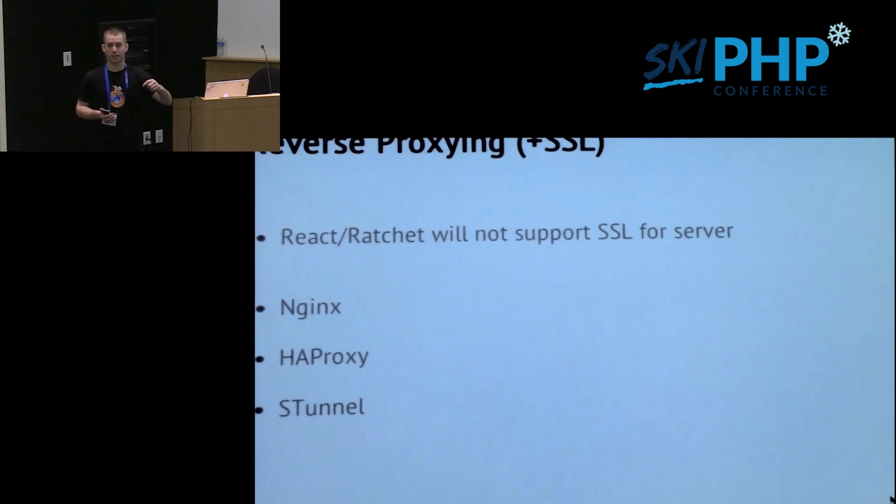So every incoming connection to your website will hit Nginx, HAProxy, or stunnel, do the SSL, and then on the same machine, talk to your WebSocket server. And I recommend this for any language you write WebSockets in, whether it's PHP, Ratchet, or Node, Python, anything else. In Apache, I won't get too far into it, but I don't think Apache will ever properly support WebSockets because of the way it was written. But that's my opinion. Don't take that as fact.